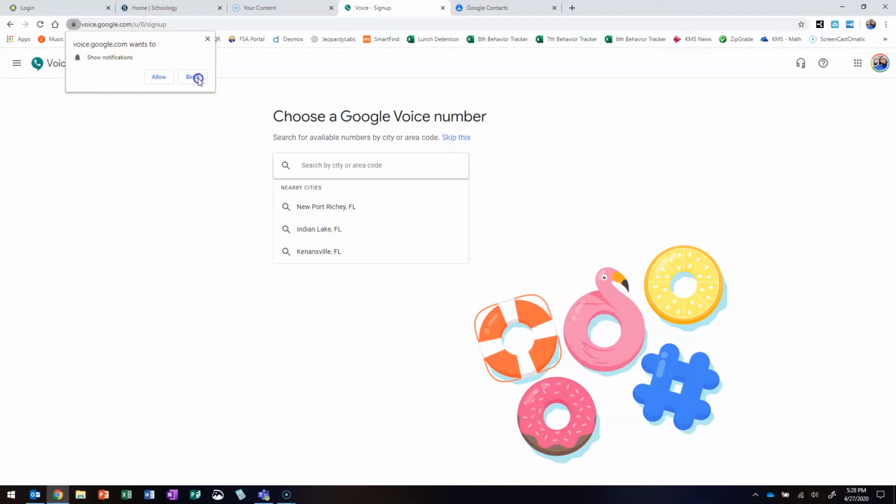Depending on the version of browser you're using, you may or may not get this wanting to show you notifications. I prefer to block it because I also have the app installed on my phone. So I get all notifications there, and then I'll log onto the computer and respond if I choose to. But you'll have that option.